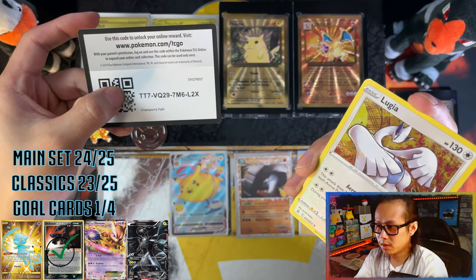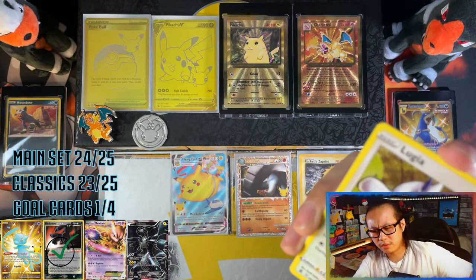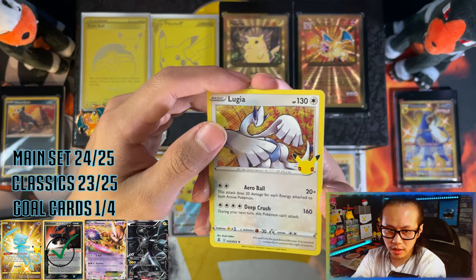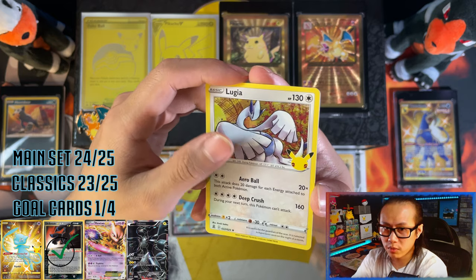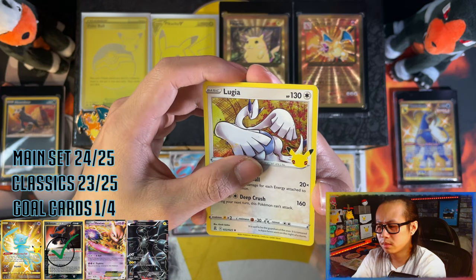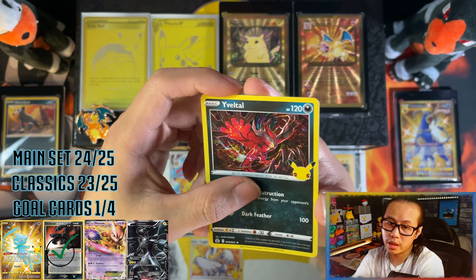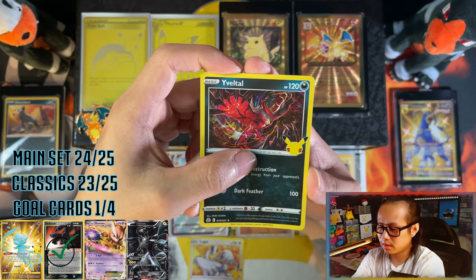Here's another Champion's Path code card. There's going to be quite a few Champion's Path code cards. I think there's some Battle Styles in there as well, and somewhere randomly a Marnie collection code card as well. So look forward to that one, guys. I don't know when that's coming, but it's in there.